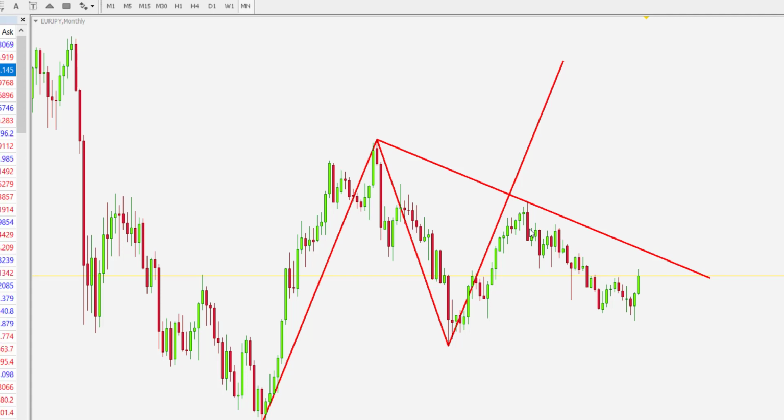Obviously, with all the things happening around Europe, which is all the Brexit and stuff like that, that might have made it not possible, because that was 2014. Brexit happened in 2016 around here, and then price pushed back up, and now it's coming back down. So it might. We don't know. Most of us retail traders don't trade all these massive long terms, months and years. We're usually in the days and the weeks. So let's see what price gives us.